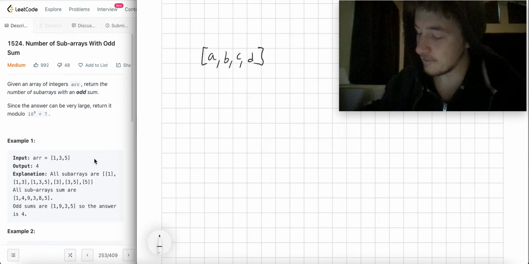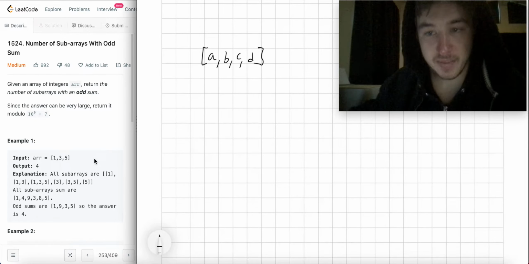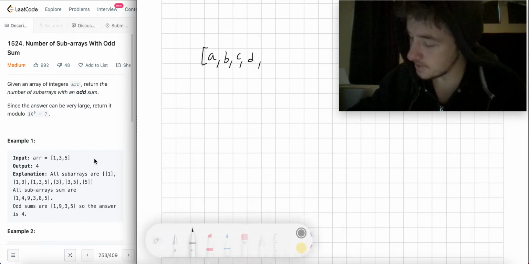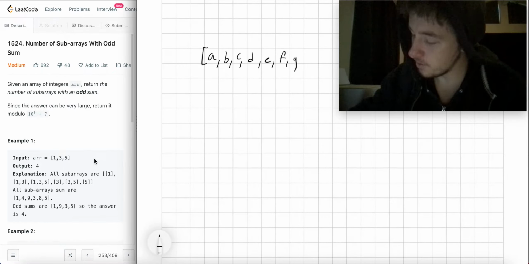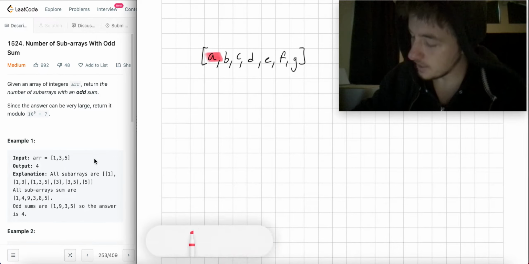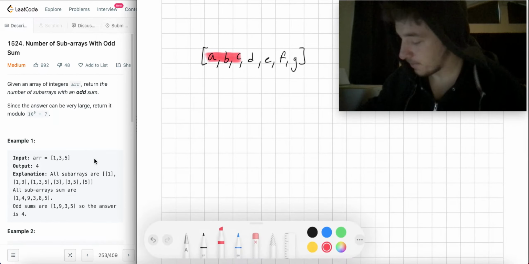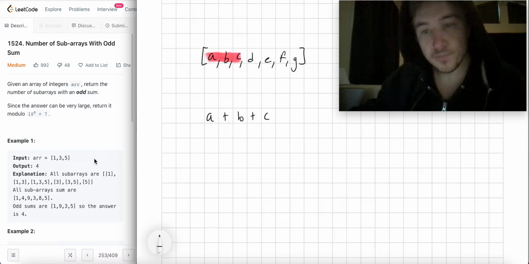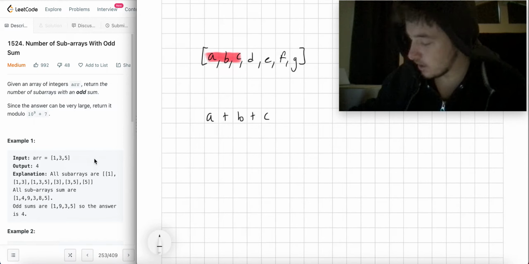Now let's say that the sum of this subarray, A, B, C, and D, is out of some initial array, G. Let's look at A, B, and C as a subarray, okay? If we looked at A plus B plus C, let's say that A plus B plus C is odd.